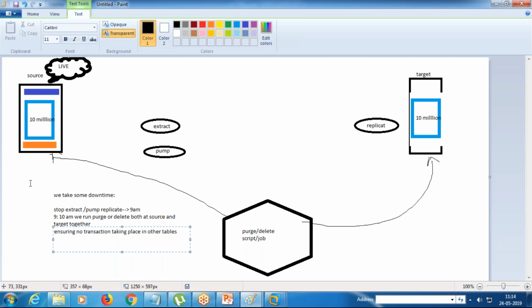So once the purge job is finished, for example, purge job completed at 11 a.m., I will just start my extract after 11 a.m. That is, either do alter extract name, begin, or give the timings.